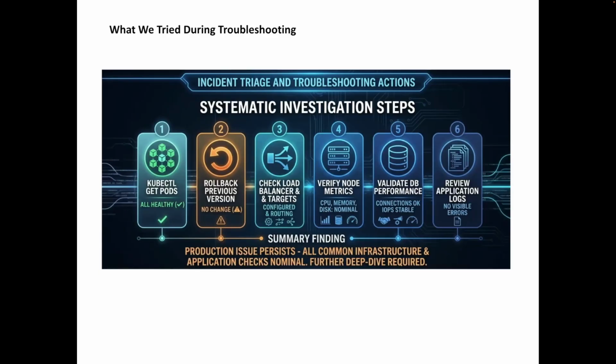Okay, so the production issue still persists. All the common infrastructure and application checks are done, everything smooth, and still we need a deeper discussion. So I'm stopping here. Does anyone have any clue what the issue would be, even after crossing all these checks and possibilities? Any guess from anyone? What could be the possibility?